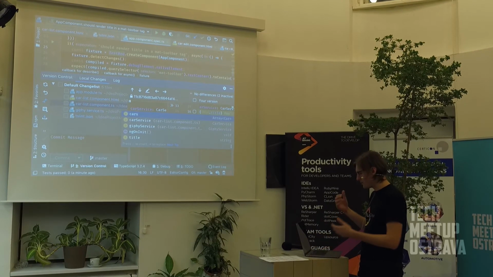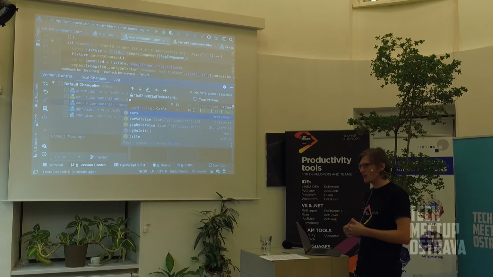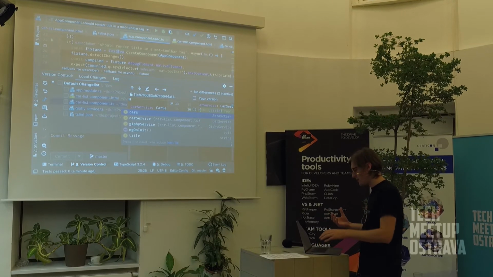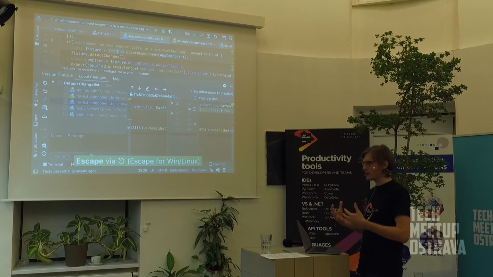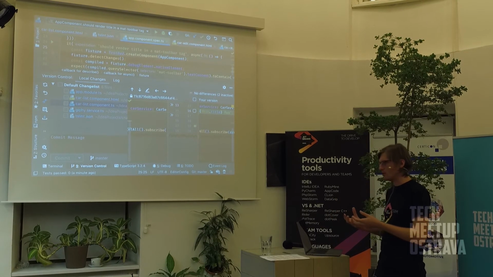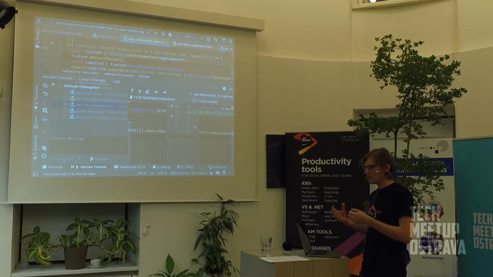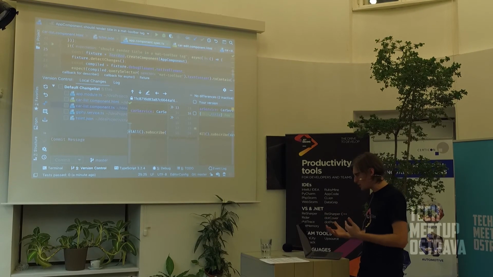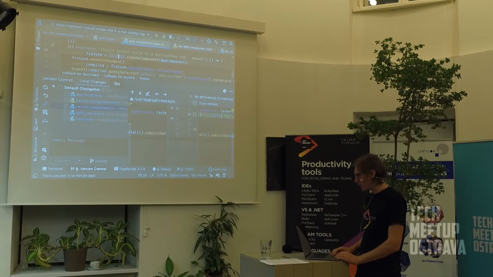You get familiar color coding, so you don't lose the context. You're using the same thing you've been using all the time to develop the code, and to prepare for the commit, to check your changes, which is pretty important.